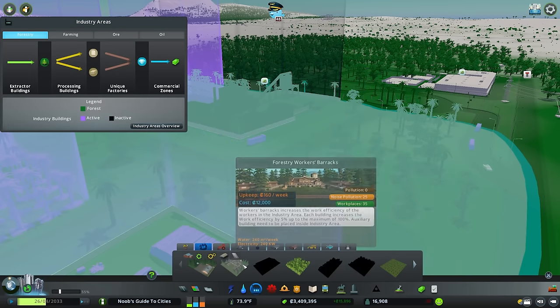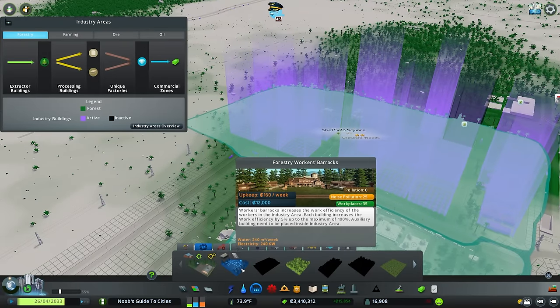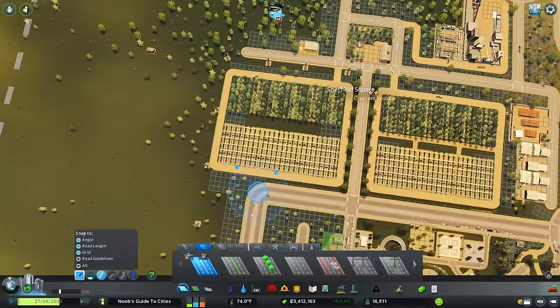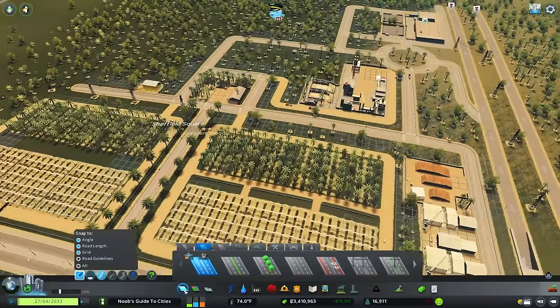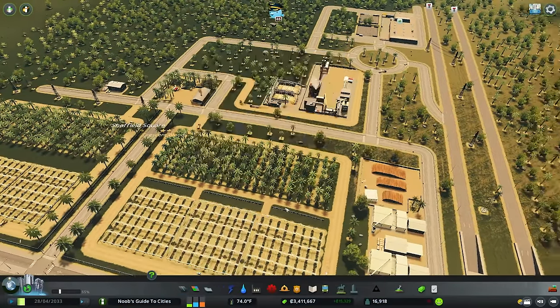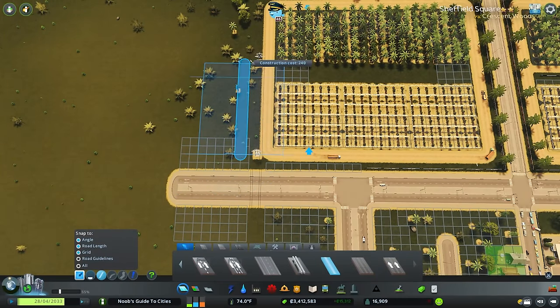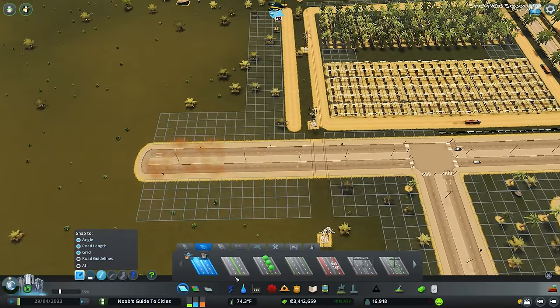We also unlocked the forestry workers' barracks. So what does this building actually do? So this will increase the work efficiency of the workers in the industry area. Each building increases that efficiency by 5% up to a maximum of 100. So this is essentially just a little building where forestry workers can live on site, and the effect that that has on your forestry area is that the workers will be more efficient. You know, these are going to produce quicker. Resources are going to get to your sawmills quicker. I've never really noticed a massive level of improvement with that 5%, but the assets are nice, so I'll sort of place them anyway, if that makes sense.